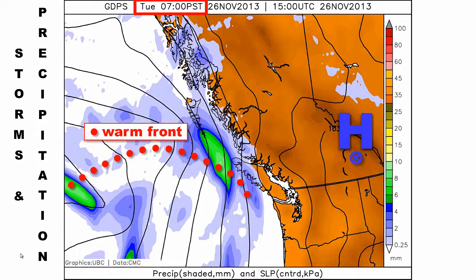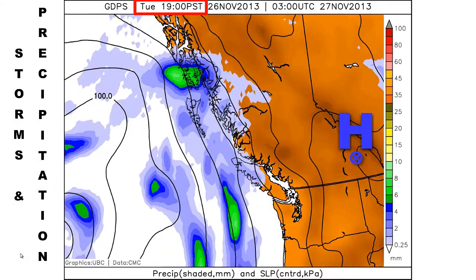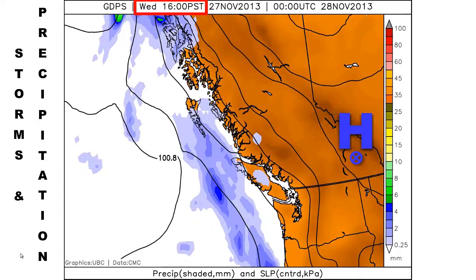On Tuesday, a warm front does move in, but again, the storm just clips the coast and never crosses the coast mountains. All of the weather systems are coming at BC from the south, feeding warm air over the Arctic or modified Arctic air that now covers the entire province. A strong temperature inversion will be a consequence of this pattern. An inversion describes a situation where the temperature increases with elevation instead of the usual decrease. The inversion will serve to trap moisture in the interior valleys, so gray overcast skies will become the norm.